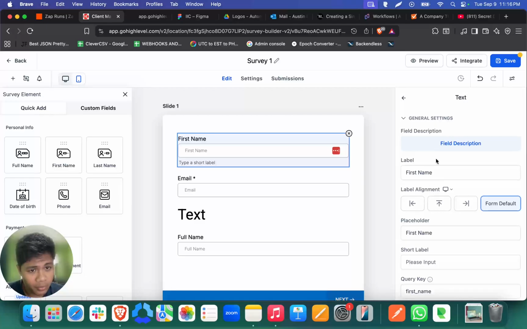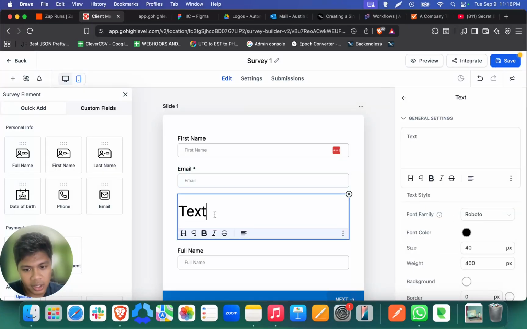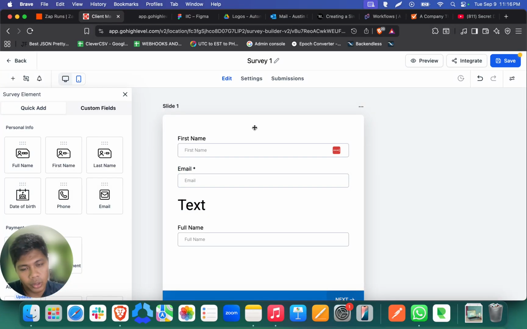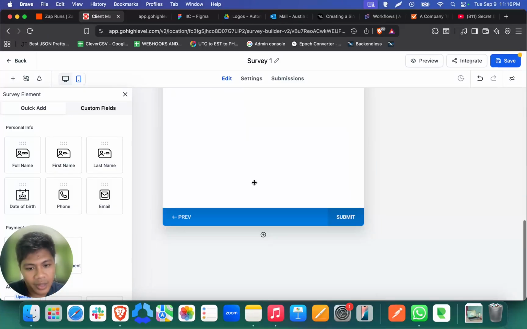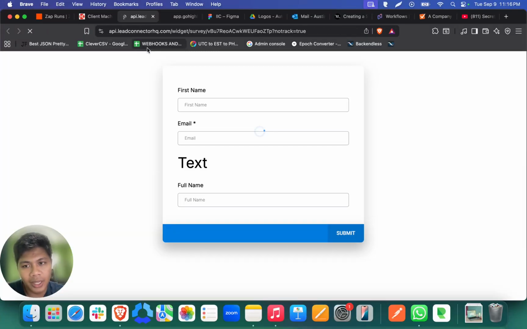So a lot of different things here that you can actually customize, changing the background color, the color of the fonts, the color of the text, and a lot of good stuff. After that, if you're all good with how it looks and you've added all the pages that you want, you can click save and then click preview to see how it would look like when a user looks at it.